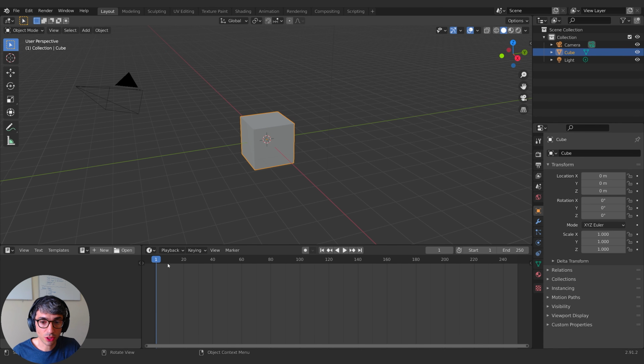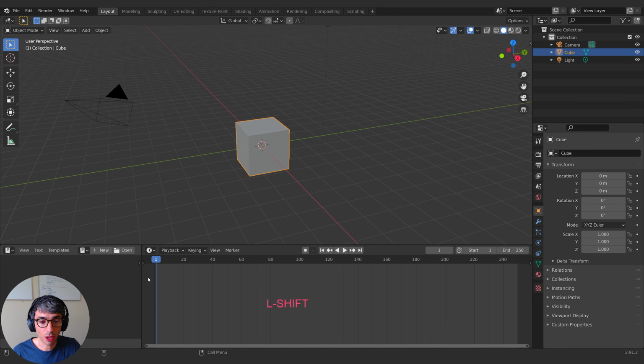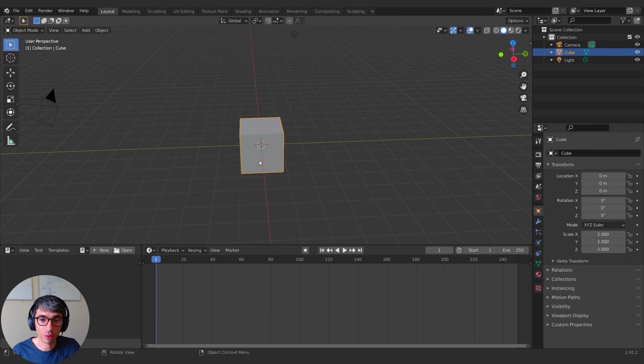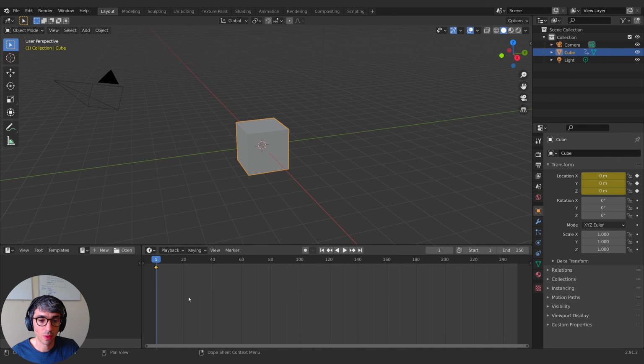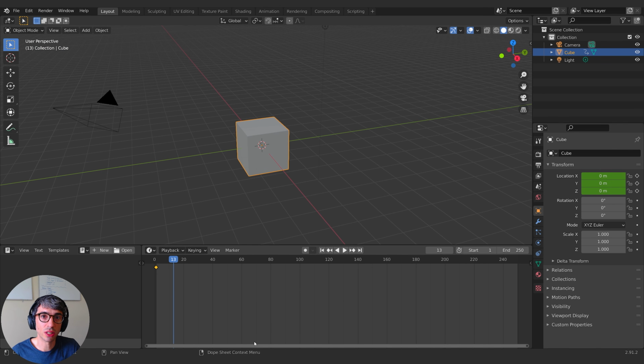Now, before we get started, I'll just talk about the windows that are important. If you remember, the timeline everyone's familiar with: if I select an object and hit I to make a keyframe, let's say a location keyframe, you get a little keyframe in your timeline. And so you can create animation. This is usually how we work when we're just creating animation. We just do it all in here.